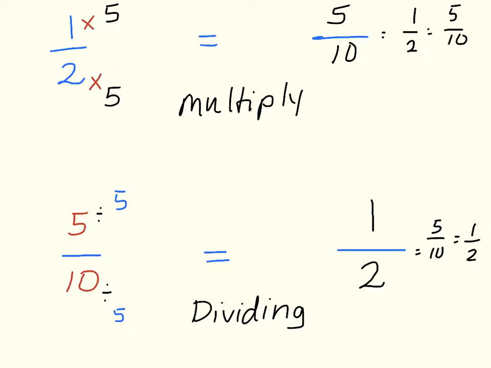The big thing that you have to understand is, as you are using your multiplication and division skills, when you multiply and you divide, notice the values are the same. Whenever you are multiplying or dividing, make sure that you divide or multiply the numerator and the denominator by the same digit.